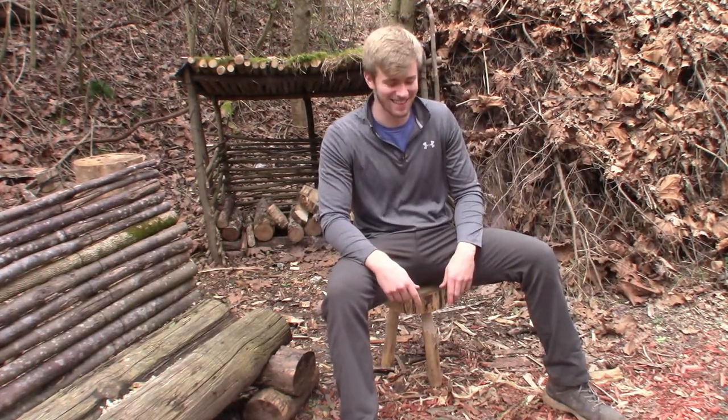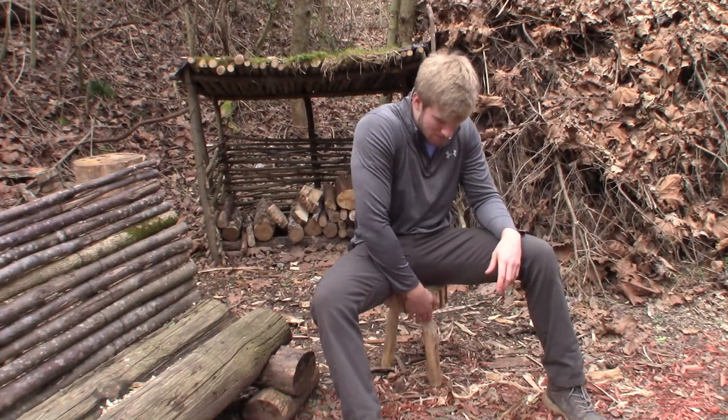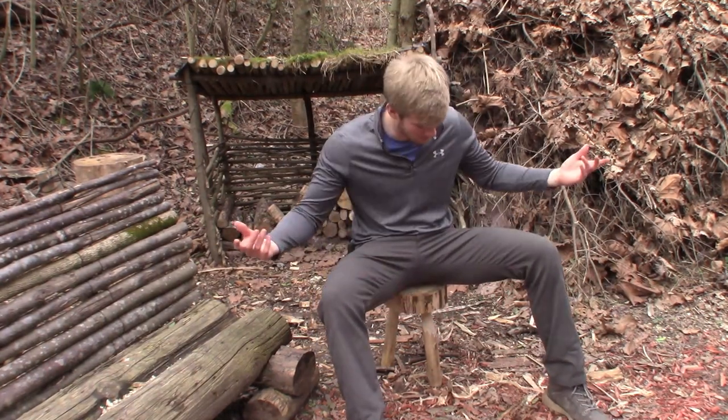Hey, guys. I decided to come out here and make a short little bushcraft project for you guys, a little how-to. We just made a little stool today. Turned out pretty good. It's real sturdy, supporting me real fine. It's not even wobbly or nothing.